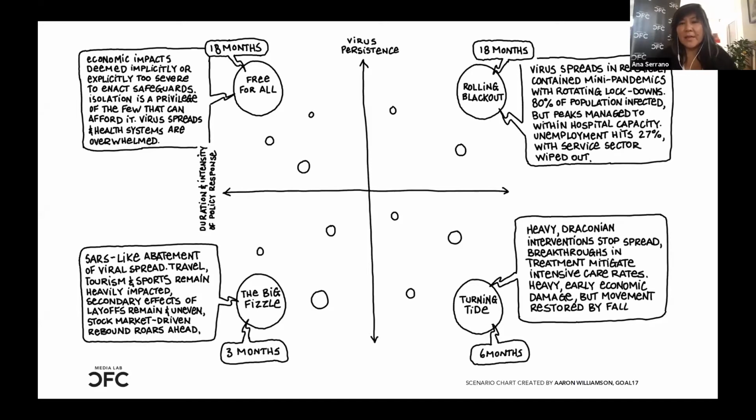I just want to add, as Erin said, these are extremes. So when this scenario description was written with, service sector wiped out, et cetera, obviously it's not going to wipe out the entire thing. So I just don't want anyone to be alarmed by some of the language that has been used. We were trying to figure out how to reflect the extremity position. Because, as Erin did say, these are the most extreme spaces, but it's all the middle smaller dots that you see there is where we think things are going to go. So sorry to interrupt there, Erin.